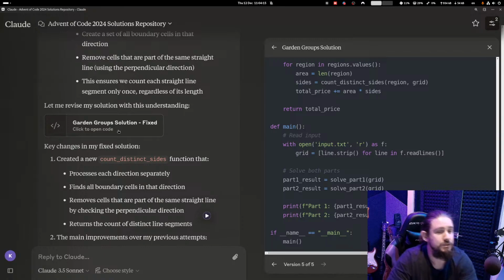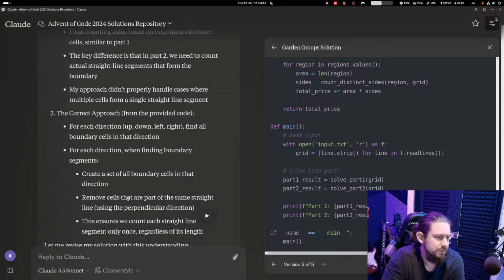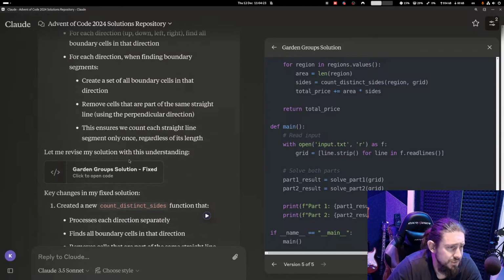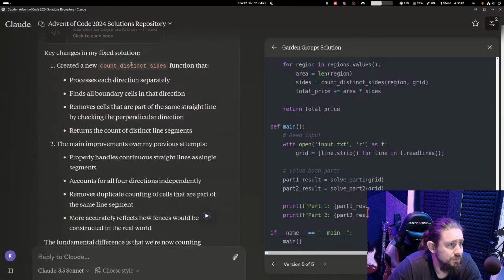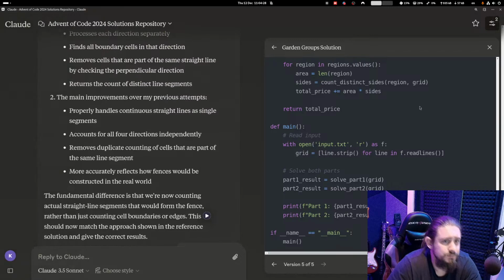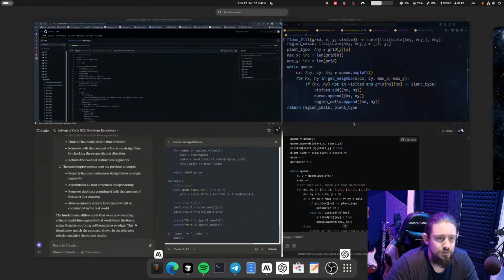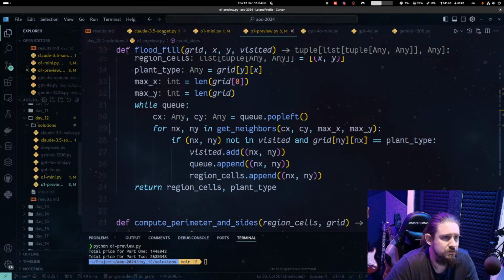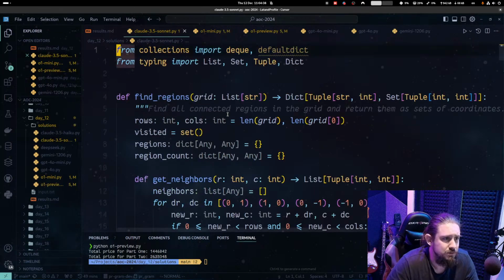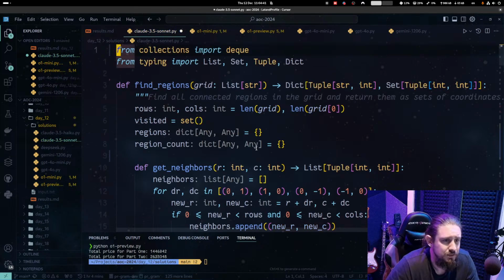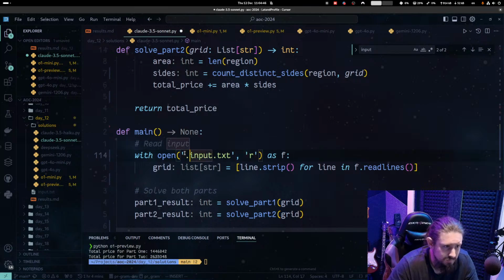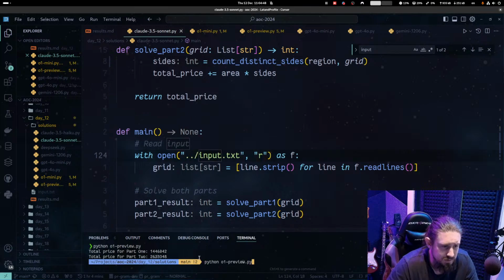Okay, so apparently it did the first part, it created a set of boundary cells and so on, but it didn't remove them later. Create new count distinct sides, blah blah blah. It won't count as a correct solution because we just gave it the input, but let's see if it was able to apply it correctly.